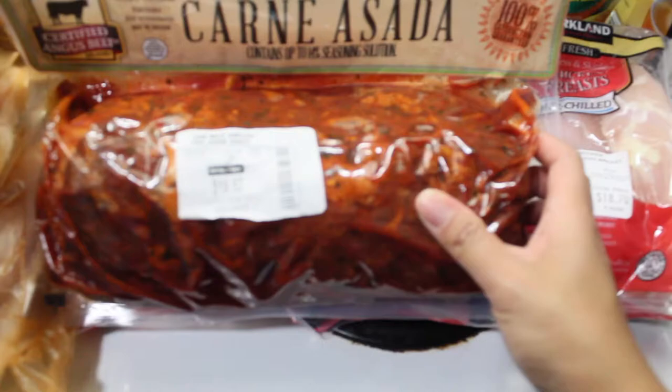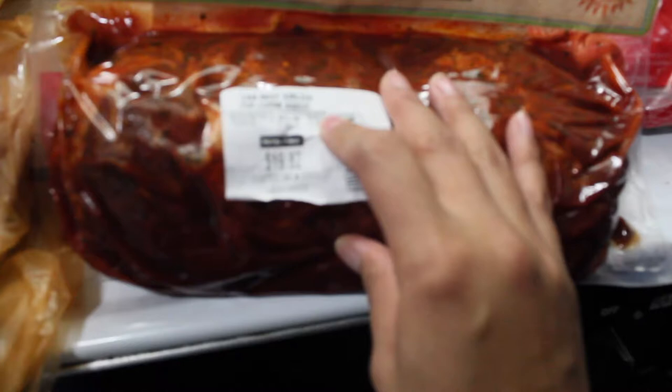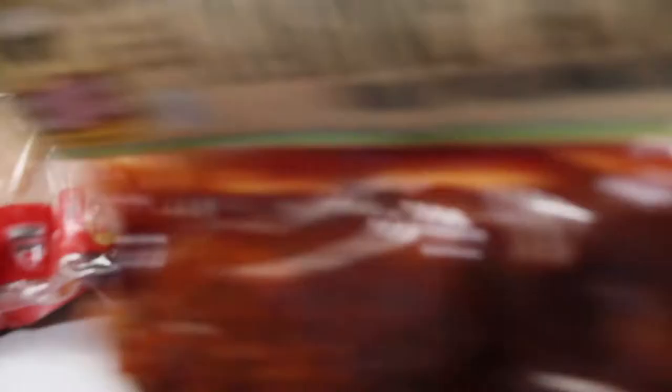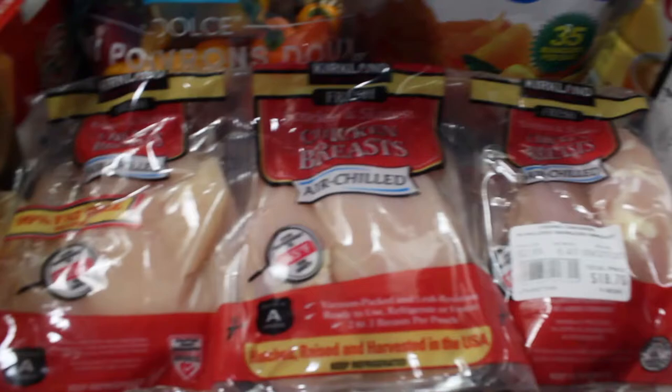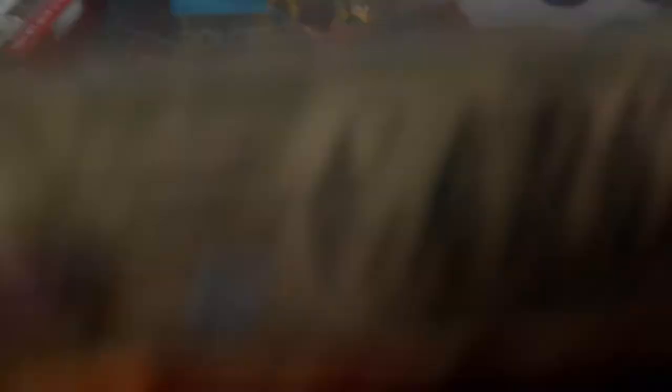Getting into the actual meat: I did go ahead and get this thinly sliced beef sirloin for carne asada. Cody was trying to see what kind of meat we wanted and we wanted something different, so we got this one. It's a 2.48-pound pack and it's $19.82. We're pretty excited to eat this — it's just me and Cody — and we love carne asada for street tacos. Then I did go ahead and get more Kirkland chicken breast. It's really good to have on hand and I cook with a lot of chicken lately. These are 2.89 per pound — I got one that's 6.47 pounds for $18.70, so I grabbed a big pack of that. And I also got that organic pasta variety pack, which I really like. I finally used up all of them and I like having it with Alfredo or marinara sauce.